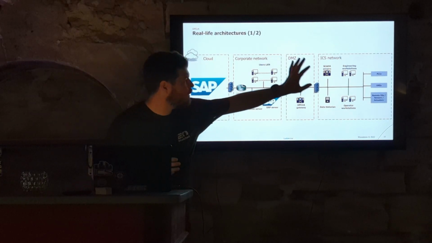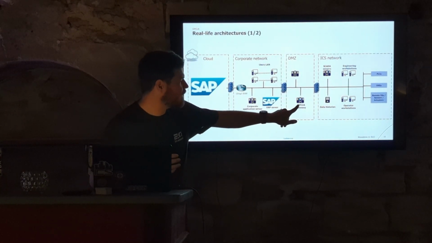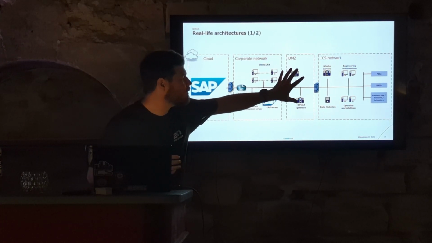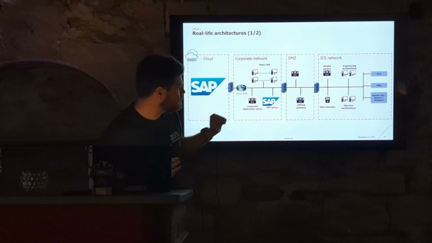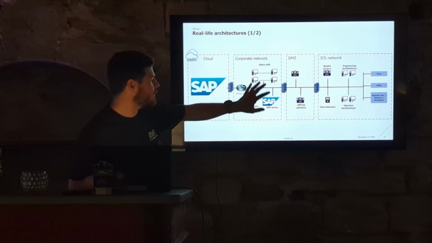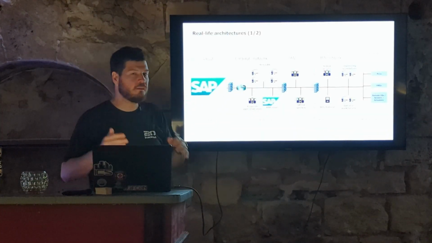You would have a factory with the ICS network, a firewall, the OPC UA gateway, so Kepware, for example, another firewall, or the same, but a real DMZ, no flows going through the DMZ, a corporate network with a first type of SAP software, and then another one, SAP in the cloud.